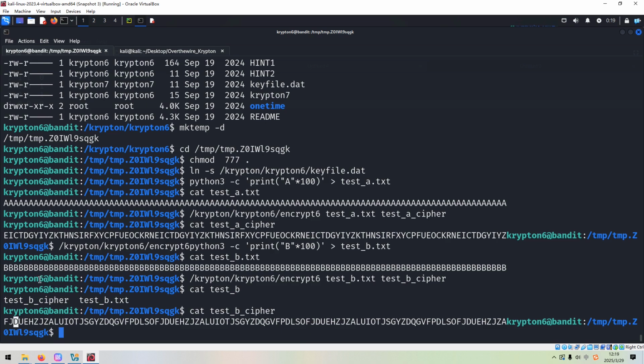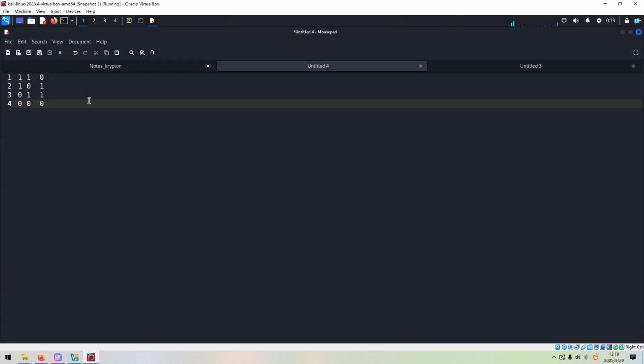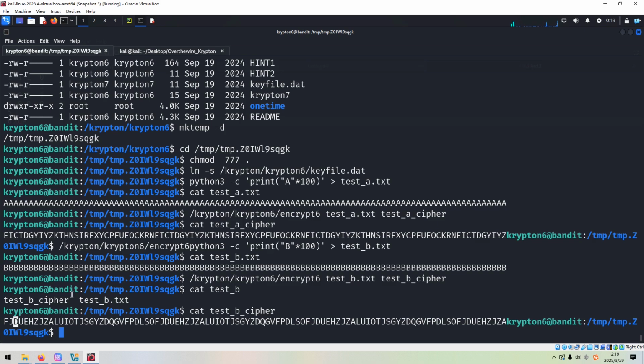So I think we do not need to care about any operation of, for example, XOR. No need. We have already got the knowledge of how this encrypt binary is working.